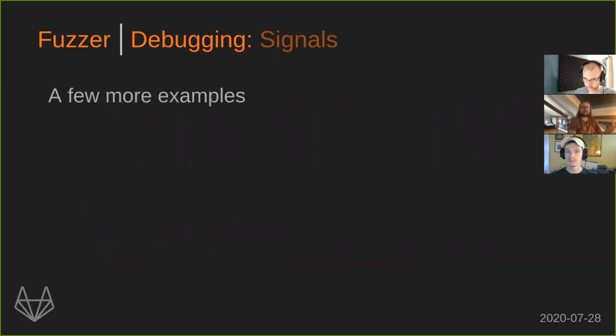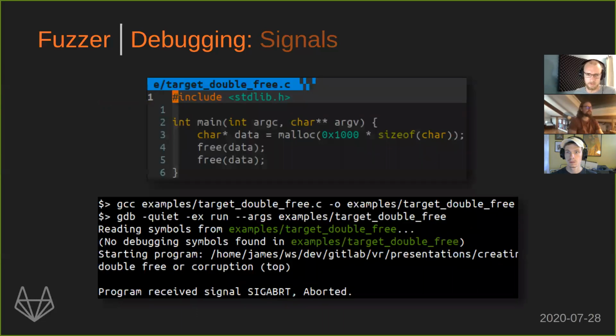All right, so let's go through a few more examples of contrived crashes in programs, just so that we can look at the signals they generate. Now this one is a double free. We allocate some data and we free it twice in a row. This does come up in complicated C-based languages. You can have double frees. And this does not generate a seg fault. You have a SIGABRT. So a slightly different behavior.